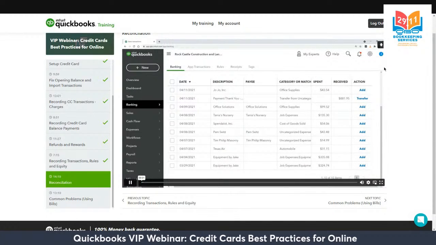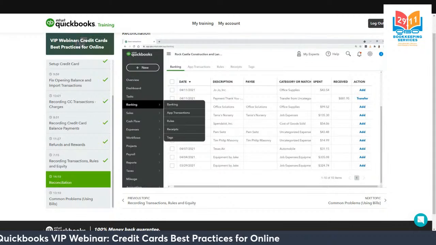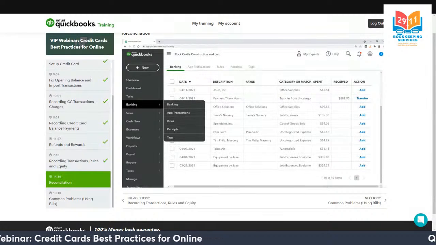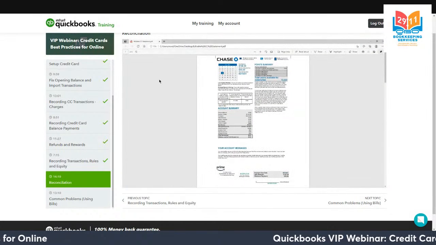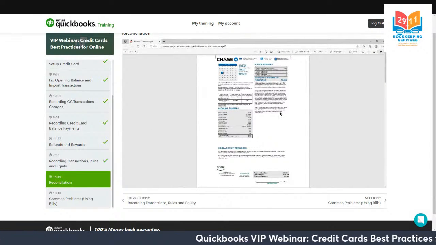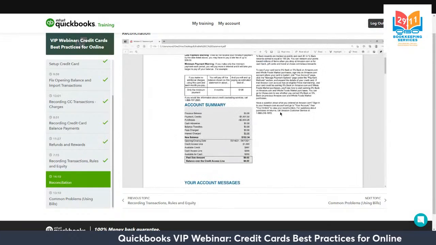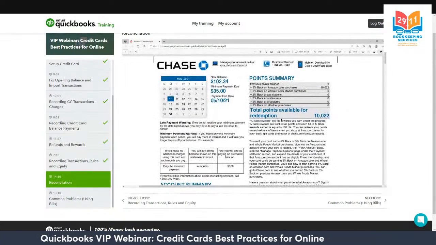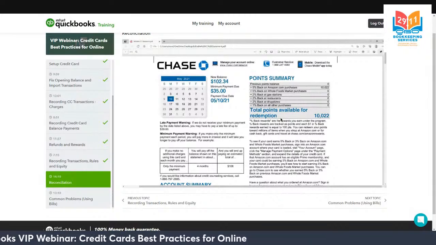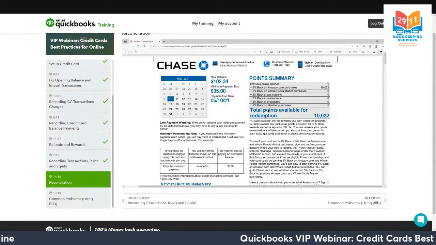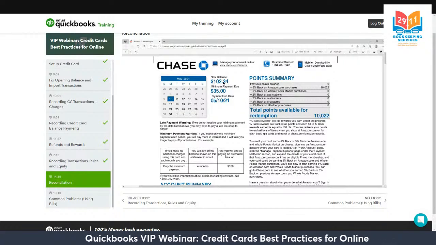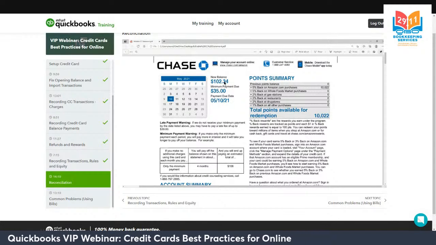Now, for us, our credit card statement, I'm just going to go ahead and show you the credit card statement over here. Okay. So credit card statements vary quite a bit from credit card issuer to credit card issuer. Now, for us, we use Chase, and the way that Chase displays this is they actually show how much money you owe right up here at the top as the new balance.